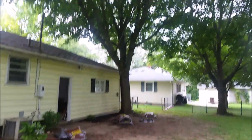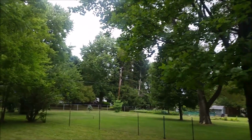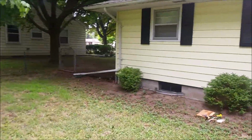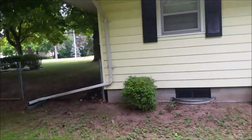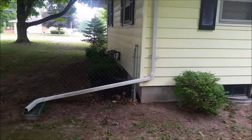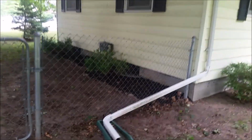This has been a rental house for many years, and here I've got 2 maple trees, I've got some walnut trees right here, and I've got another maple tree. Well, one thing that I found tenants don't like to do is landscaping and lawn care. Part of the rental agreement is that they do their own raking and cleanup, and the city offers curbside free pickup for sticks and branches.